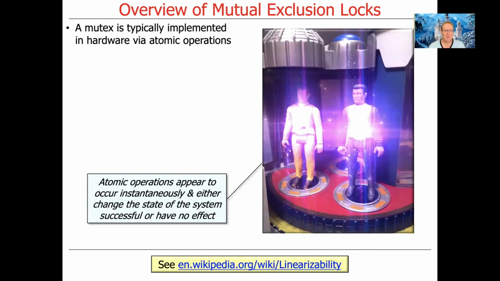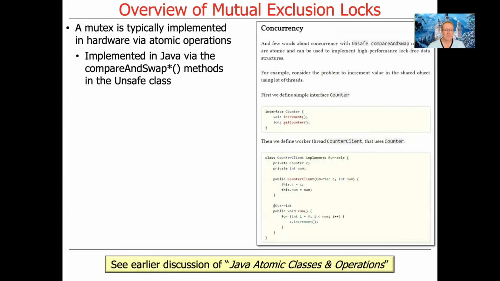Internally, a mutex is typically implemented using atomic instructions, atomic operations like compare and set or compare and swap or test and set. And as we've talked about a number of times before, atomic operations either happen all in one fell swoop or they don't happen at all. So they have certain nice properties about atomicity and consistency and visibility and ordering and so on. We've talked about those things before, and you should be responsible for understanding those properties pretty well because we've covered them in detail. Under the hood, in Java, they're implemented using these compare and swap methods that are part of the Java Unsafe class or its modern equivalent.